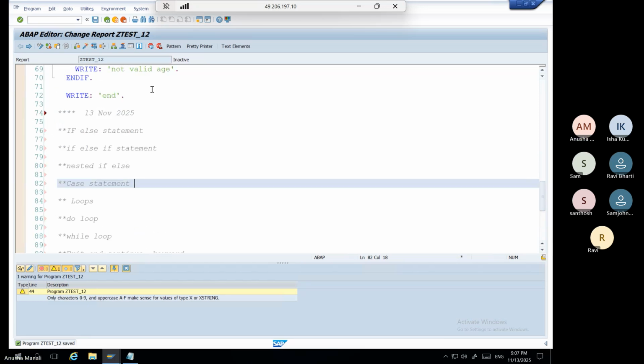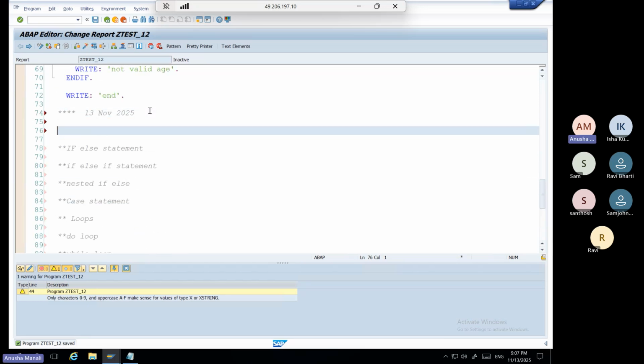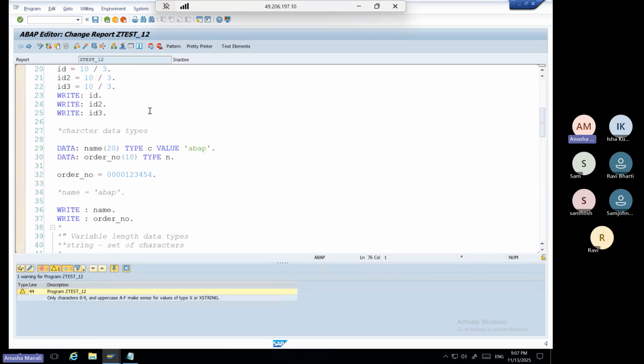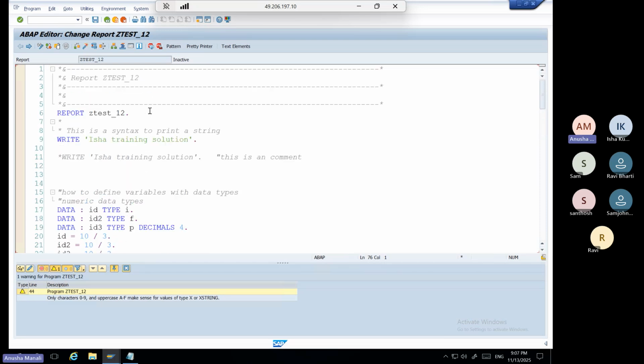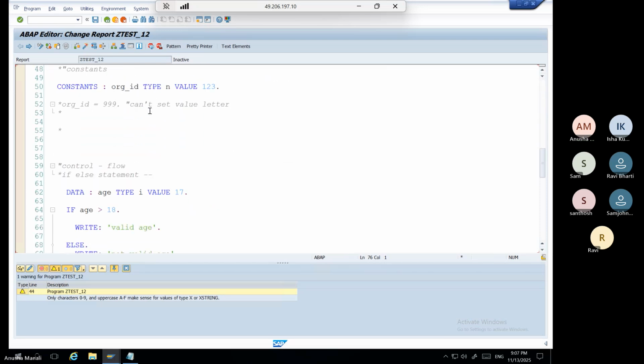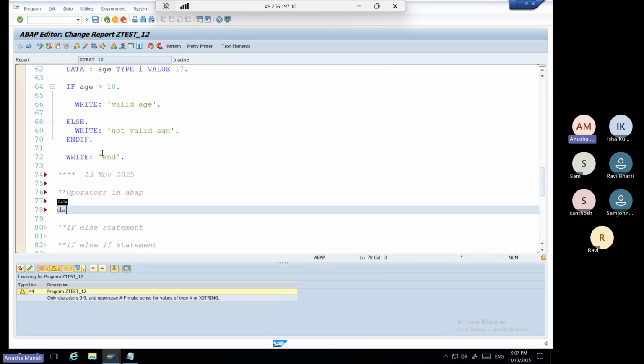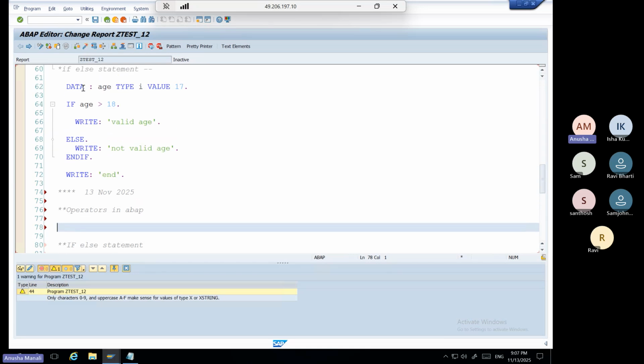So this is our ABAP editor code, and we will learn about variables and data types in tomorrow's lecture. Today we will learn about operators. I told you how to define a variable.